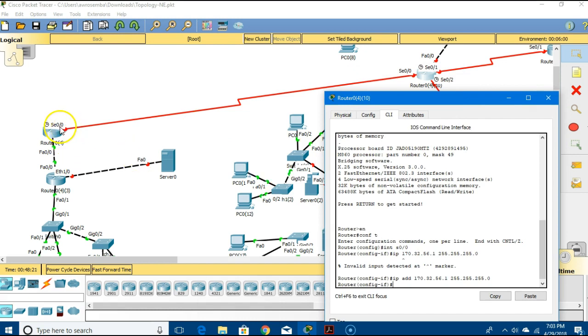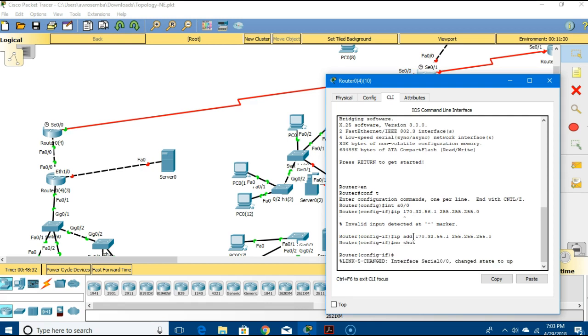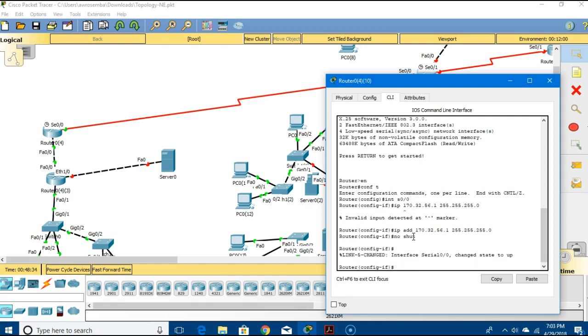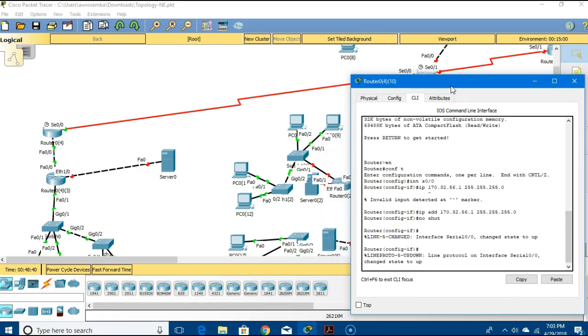We put one over on this side, so we know that we won't be putting one here. So this is the DTE end of the cable. This is the DCE. So we can actually do no shut. And you notice that now this state changes to up. And if we were over here, we'd see that this end of the connection also came up.